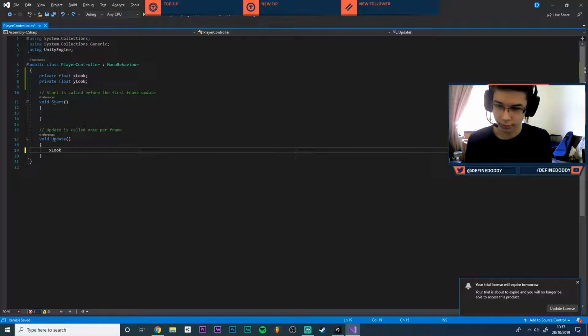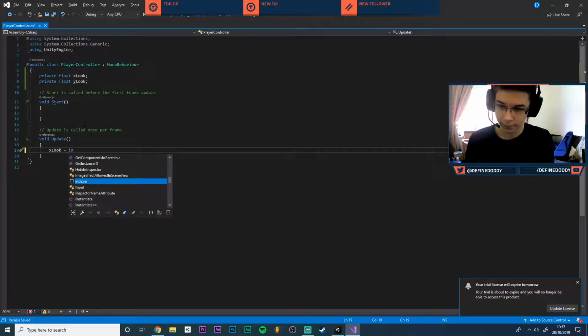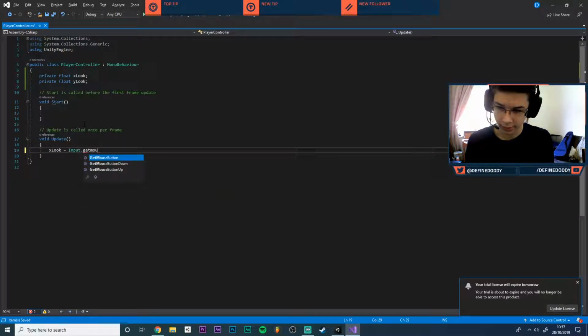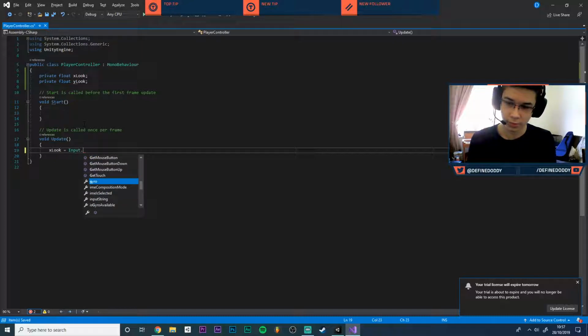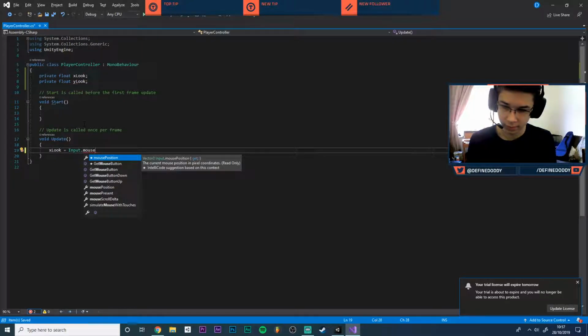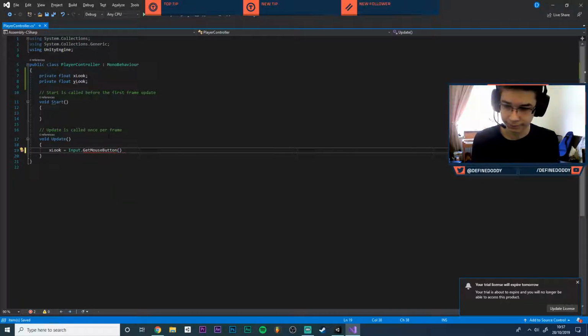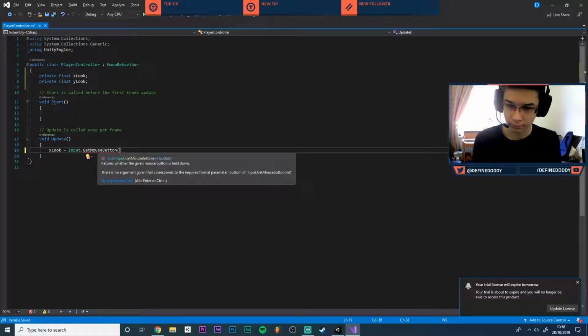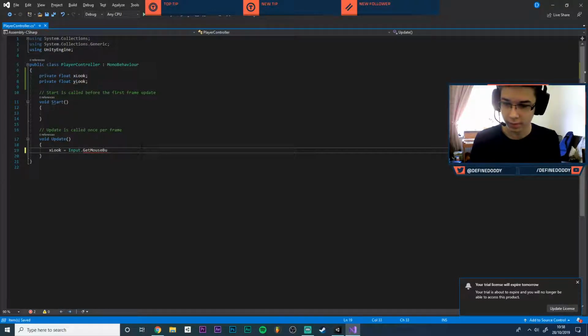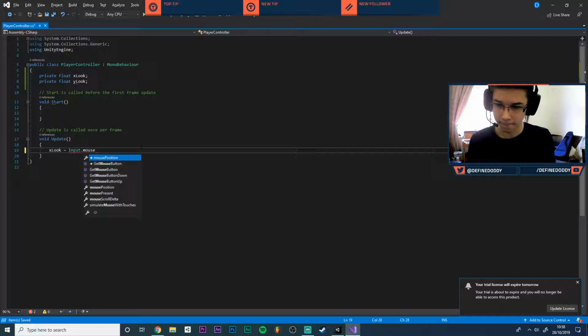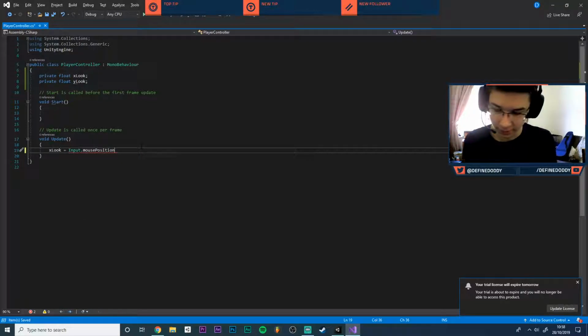X look equals input dot get mouse get axis. Get mouse position. No, that's not. Mouse position dot X, right?